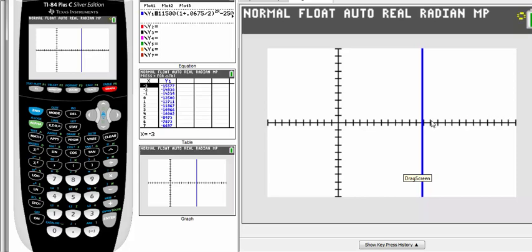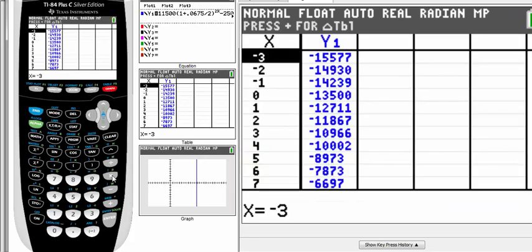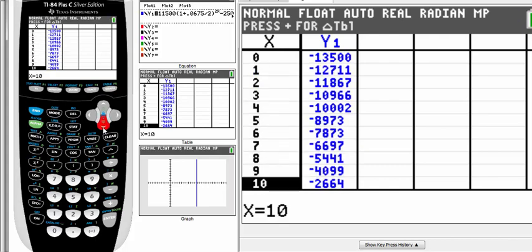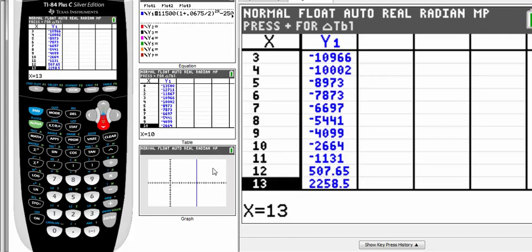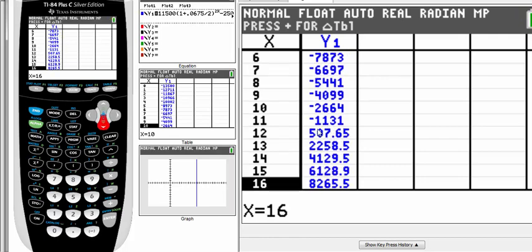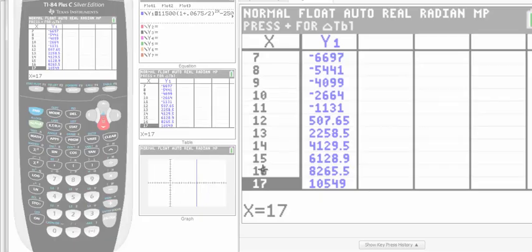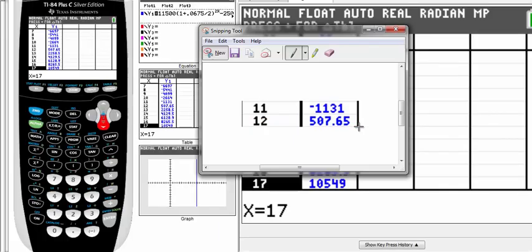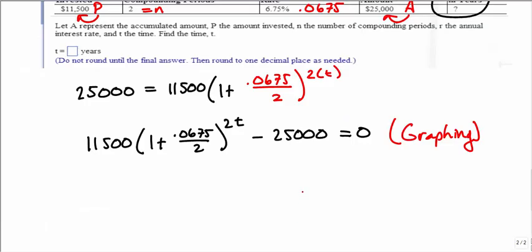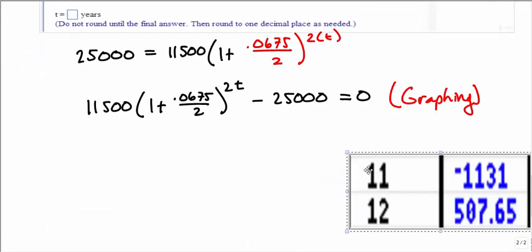So this was 25, so about half would be 12, so this is probably maybe around 11. To find out for sure where this is, you'd go second table, and you're looking for where the values on the y-axis change from positive to negative or negative to positive. For the trend that we're seeing now, we can see that it's switched right here between 11 and 12 years. So this is not giving me my solution, it's giving me the location of my solution. It's saying if you look between 11 and 12 years, that's going to be your value for t. So let's pop that into our graph as well.